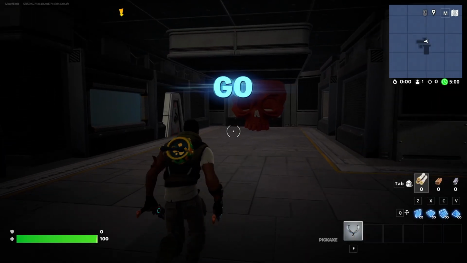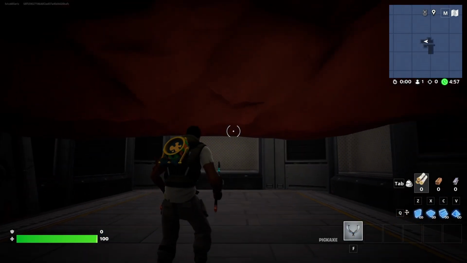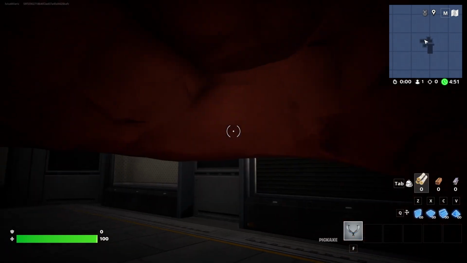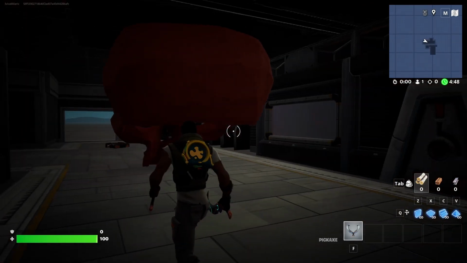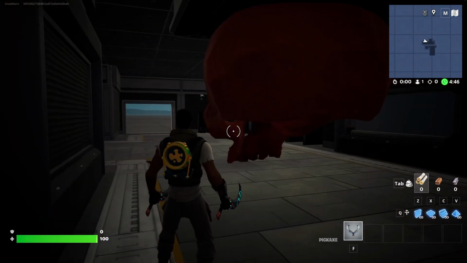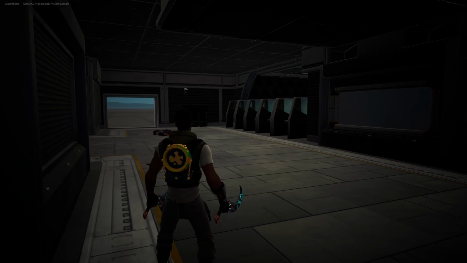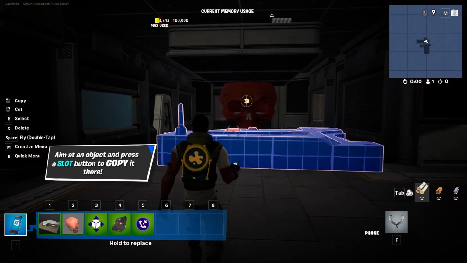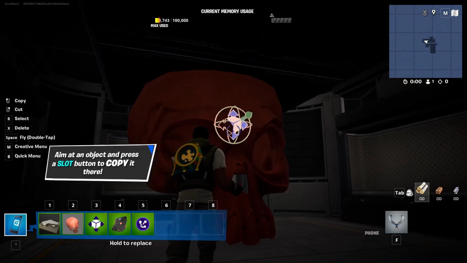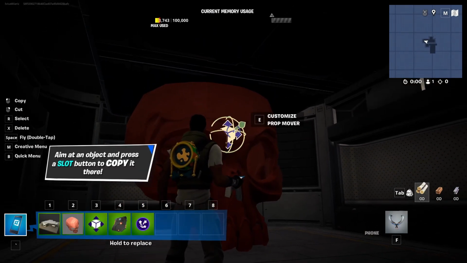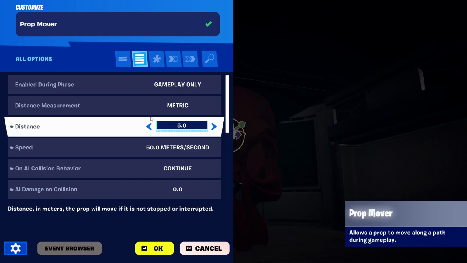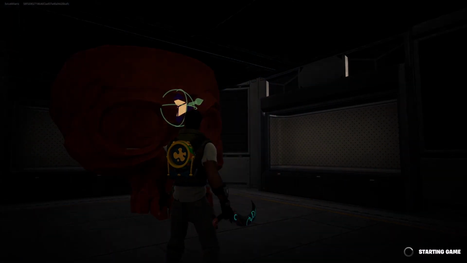Here we have the skull. I'm going forward, triggering it, and the skull is right in front of me or inside of me, which is too much. As you can see, I'm now covered by it. So we're going to decrease the size of its trajectory. We're going to make it so it's traveling a lot less. Instead of 10 meters, we're going to probably set it to something like 5. So let's try it again. Prop mover, here it is. And once again, distance, let's make it 5. And now let's try it out again.